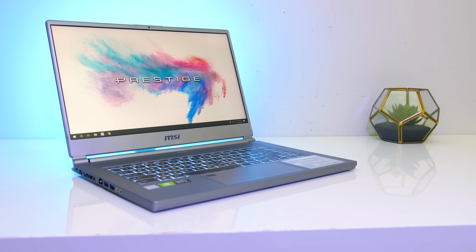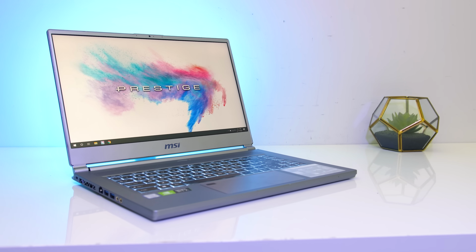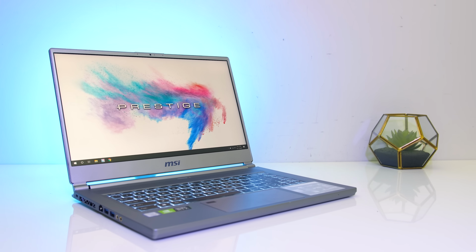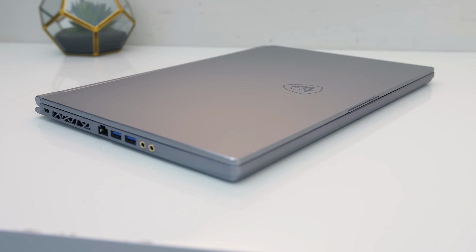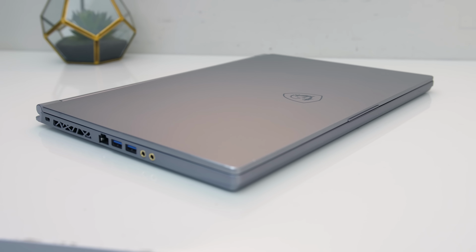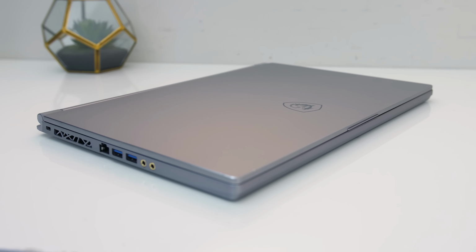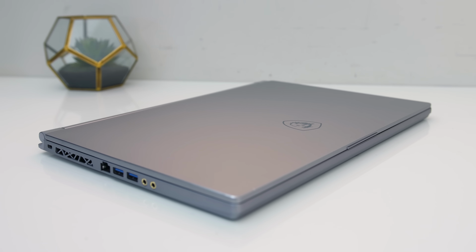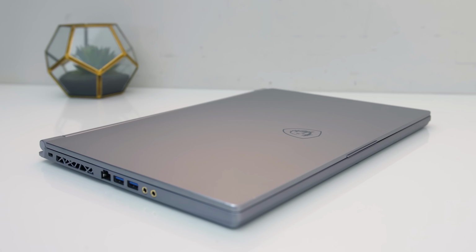With all of that in mind, let's conclude by looking at the good and bad aspects of the 9th gen P65 laptop. Overall, it's a decent laptop, but I've just got to say up front that a laptop for content creators without any sort of SD card slot seems like a bit of an oversight in my opinion. You could of course use a USB dongle, but I'd prefer having it built in like others do.